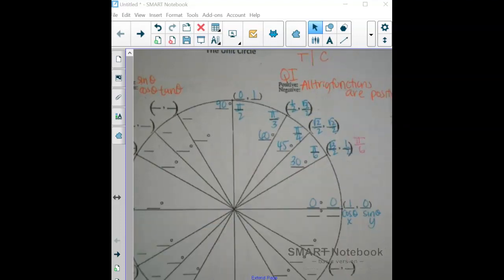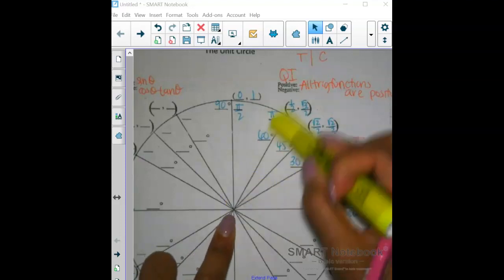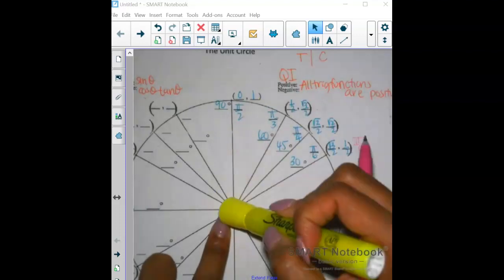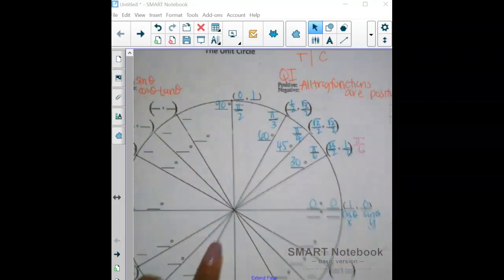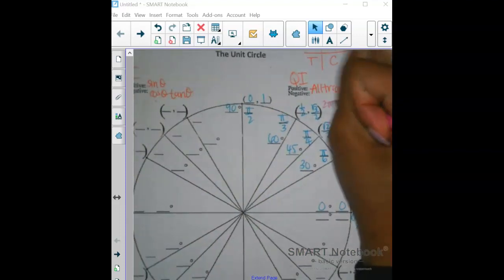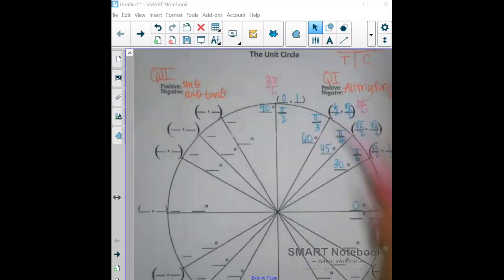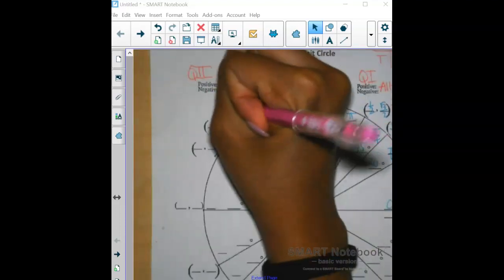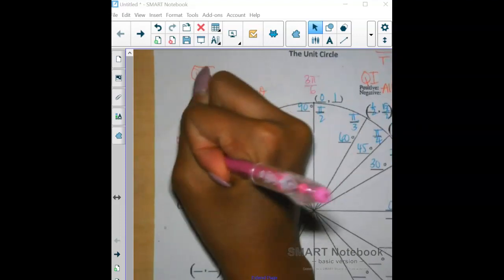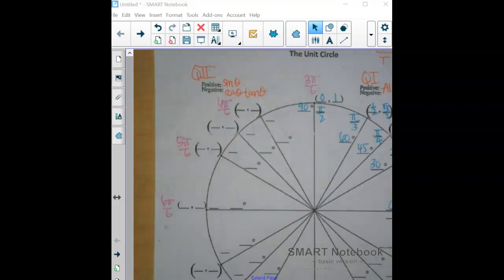I know we have a couple of different things, but keep in mind this is one section. This section here, even though it has 2 in here, that's your second section. And then here's your third. So we're going to start counting around the unit circle by pi over 6. This will be 2 pi over 6, this will be 3 pi over 6, 4 pi over 6, 5 pi over 6, and then over here we'll have 6 pi over 6.